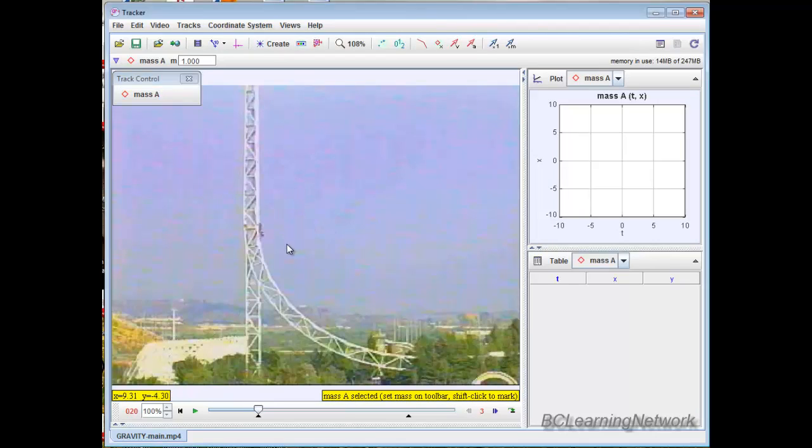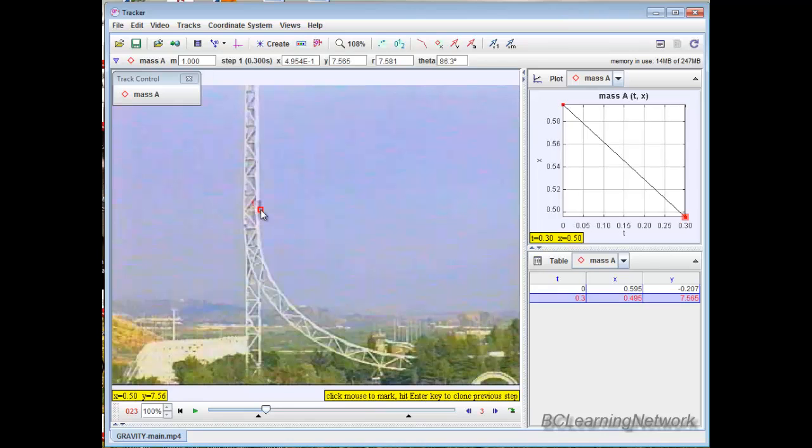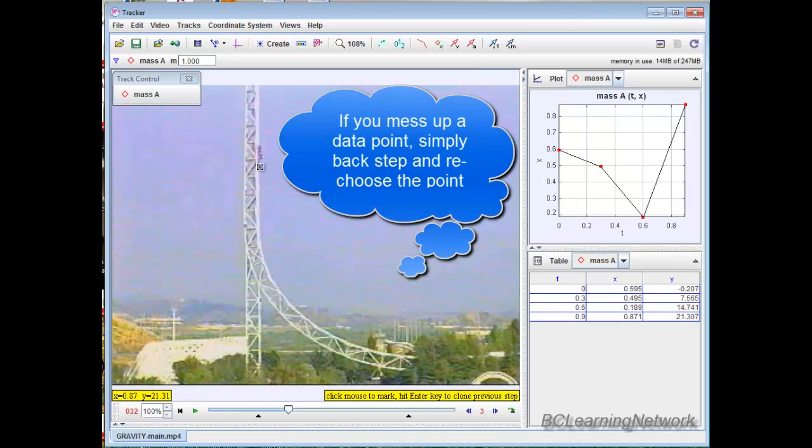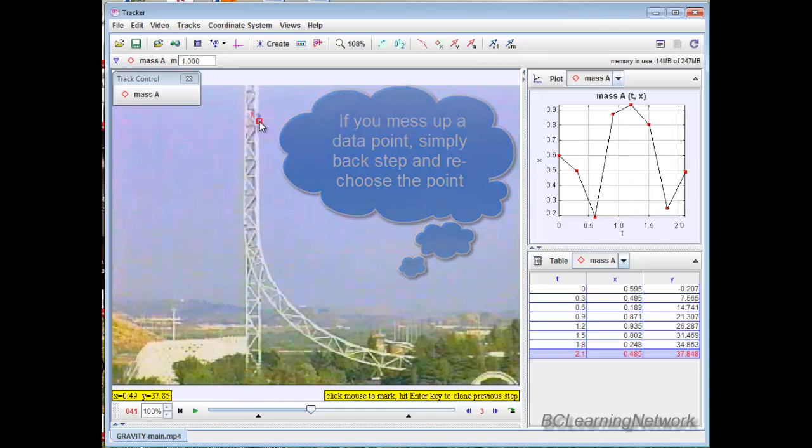All you have to do is hit your shift button, and notice my cursor changes to another little square icon, and click right in the dead center of my carriage. When I do that, it advances a frame. Shift, click. In fact, I can just hold down the shift button and choose every frame as we go. Works quite easily.